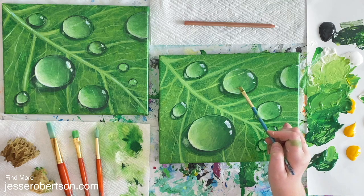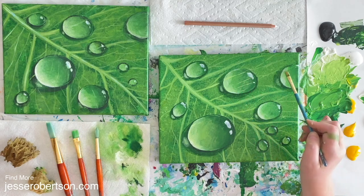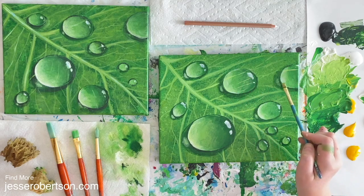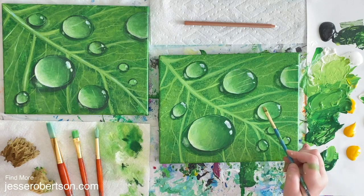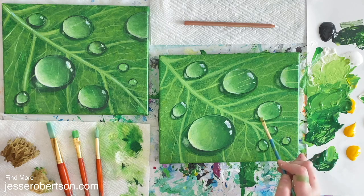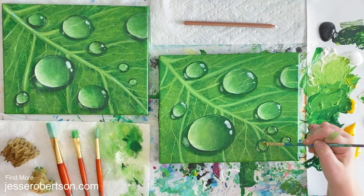It can be just a bit offset because remember, light bends in water. So like when you're looking at a straw in a glass, it looks like the straw's shifted a little bit because of the speed of the light in the water. So it doesn't have to exactly link up with the veins below. It can be close, but just a little shifted like this here.